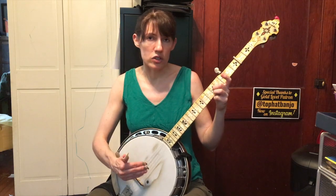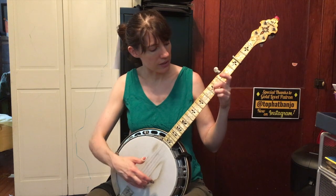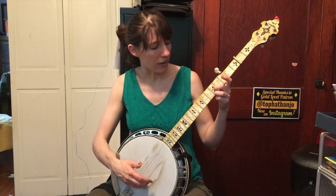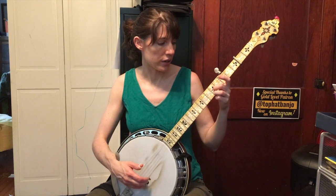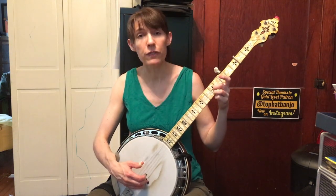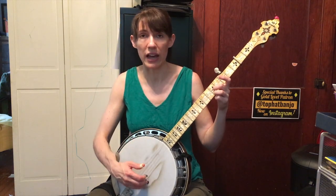Now, although the slide is on the second string, we're going to bring our ring finger along with us. So it is now going to be at the fifth fret of the first string. So you have a little two finger C chord here, and we're going to do fill-in rolls. Okay, it's actually just one fill-in roll: 5-2-1-5.